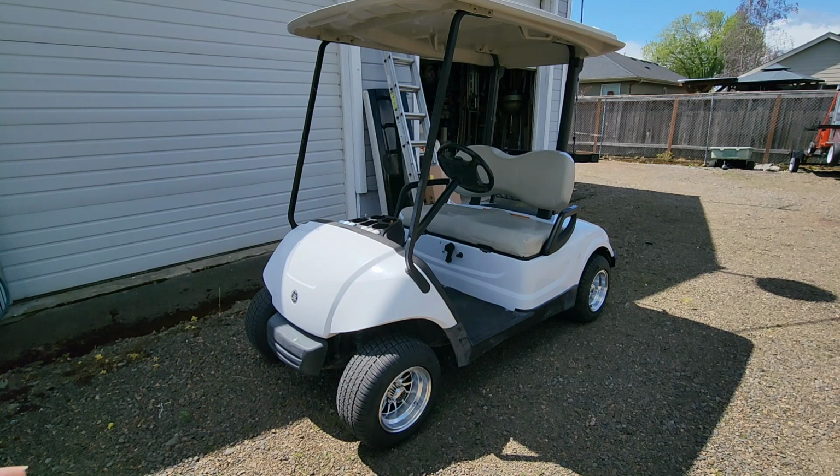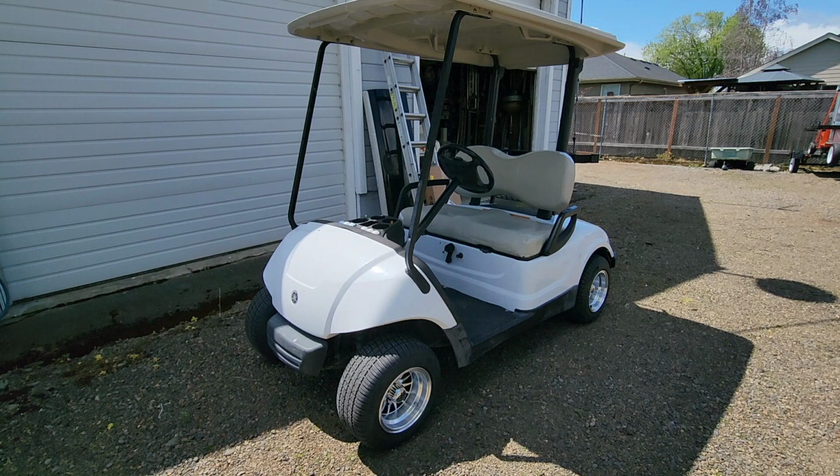And I've got a use for this golf cart. We're going to do a benefit 50-50 drawing in the pit area at the dirt track locally here. Willamette Speedway is hosting us for the Relay for Life. So pretty cool, and it's a great opportunity for us. I'm going to take one of our other volunteers and we're going to cruise the pit area and sell 50-50 tickets on Saturday. Today is Tuesday.